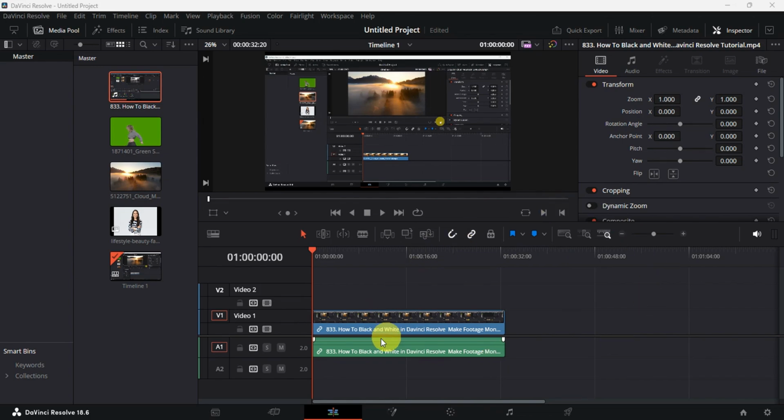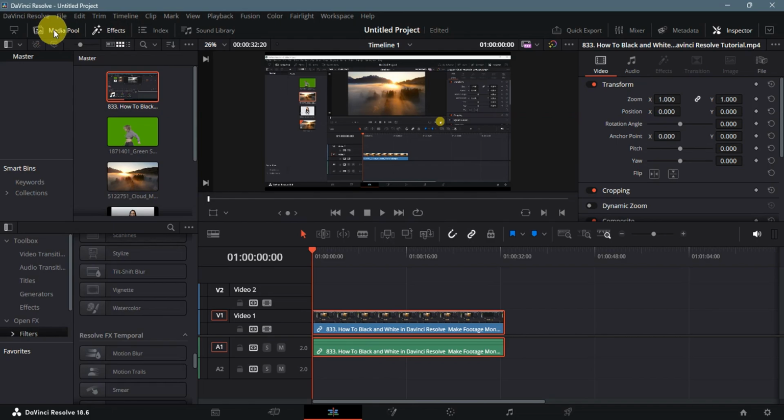So you have your clip already added with its audio. We have detached the audio, and it will automatically detach once you add that. So here, we're going to click on the audio part, and then to add a fade out, we're going to head here to effects.